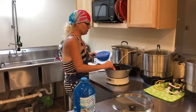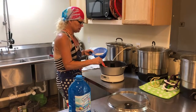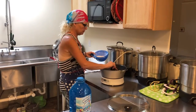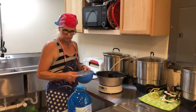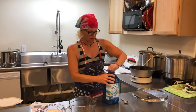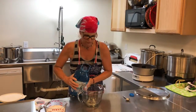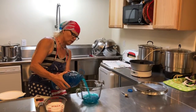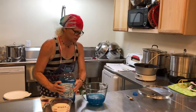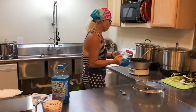And I am going to be using 5 tablespoons because, like I said, my pectin is not Ball canning's pectin, and I know the measurements for mine. So that was 5. And then I'm going to be pouring in 3 cups of the Typhoon Lagoon. 3 cups.